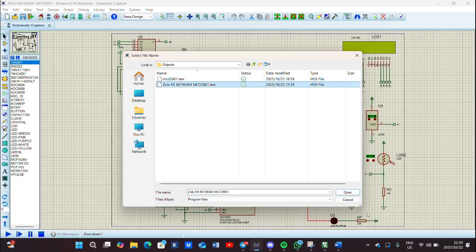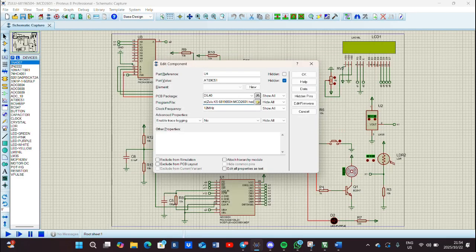Here's the hex file that I've created. Say okay.